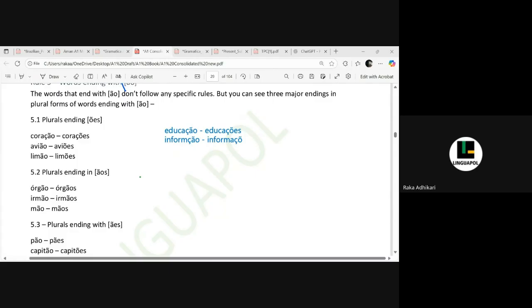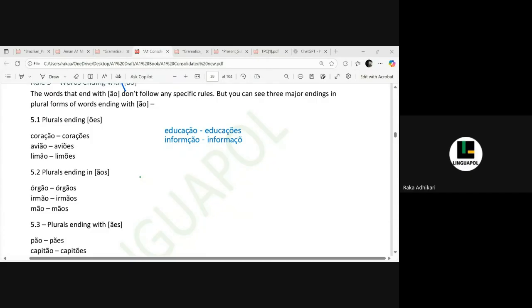For the other words, you cannot have any rule. The only way is to memorize them, to remember them. So with time, with more reading, when you come across more words, you will automatically have an idea what kind of combination a word ends in in the plural. And as I told you, the most common combination is oish. Later we have ansh. This is less common. And very rare is the aish combination. Mostly the words will end in oish.